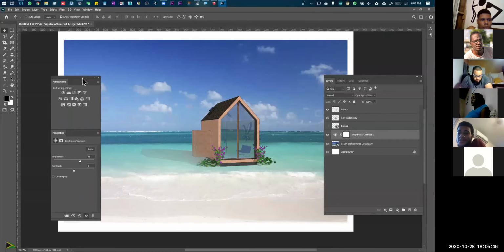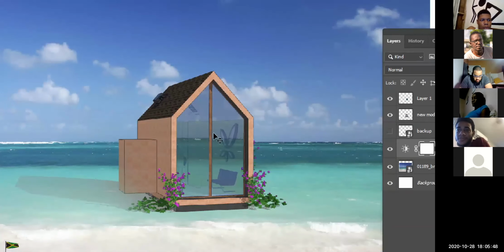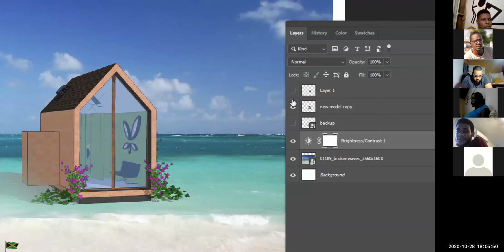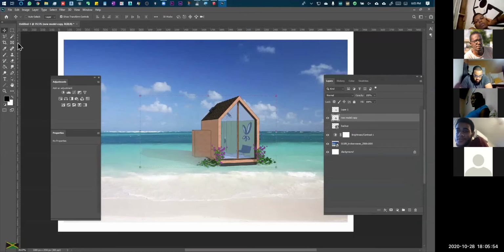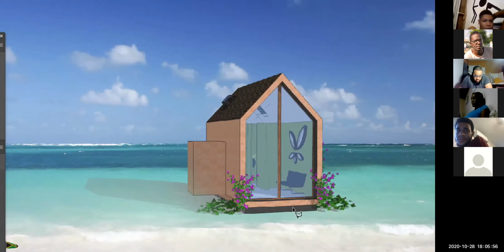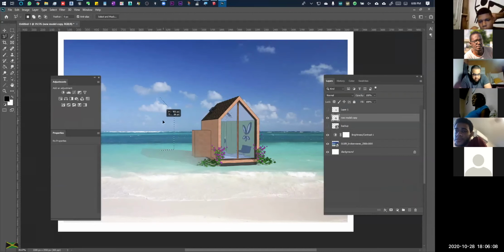In a speedy replay, what I did was use the lasso tool and cut around the window. So I cut around the window like that, and I get the marching ants, which shows that it's highlighted. Then I moved it to another location.